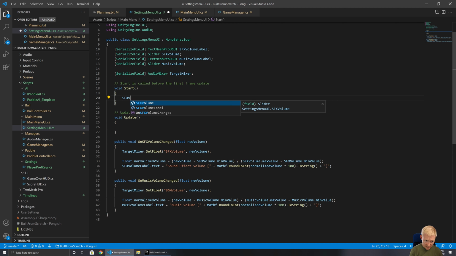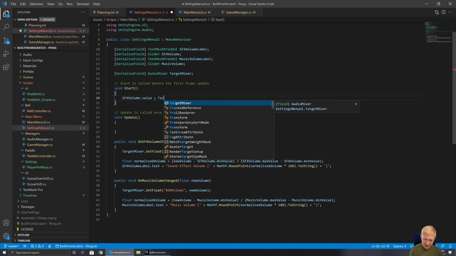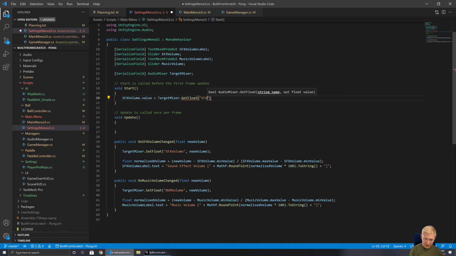So I would have something like SFX volume value, which I'm not using the without notify one, because I actually want it to run the code here, because then it will go and change the text for the labels. So I can say target mixer get float SFX volume. That's right, it uses out values.